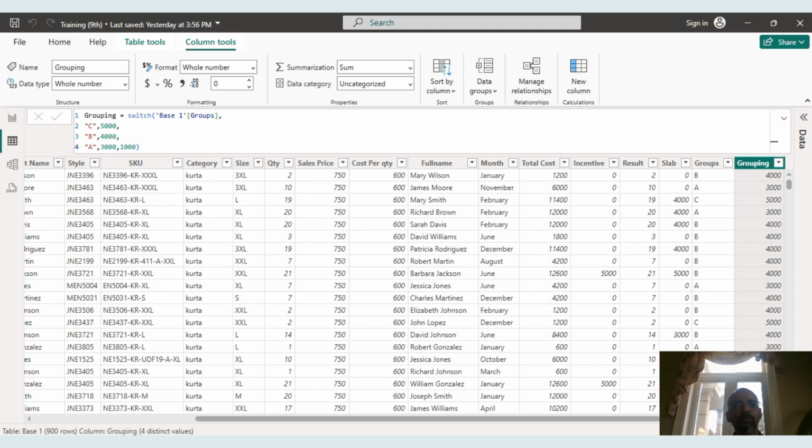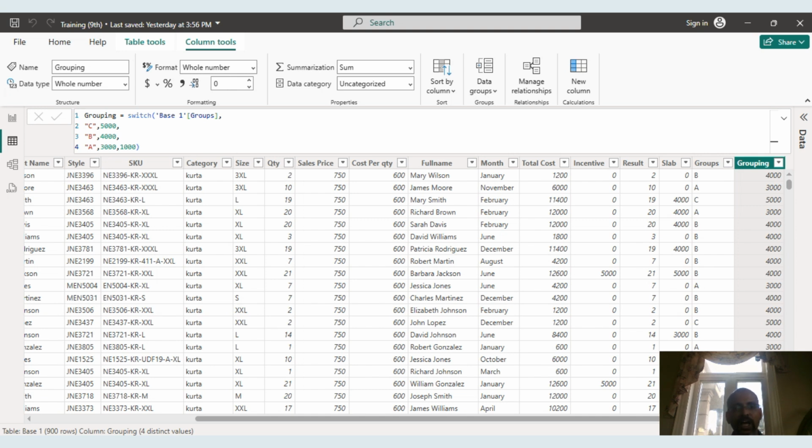In case you are comfortable, to transfer your knowledge of Excel to Power BI, then you can use that nested if condition, that copy paste. Else, I strongly recommend if you are a new learner to go with the switch function, wherein you can easily learn the nested if condition, right?